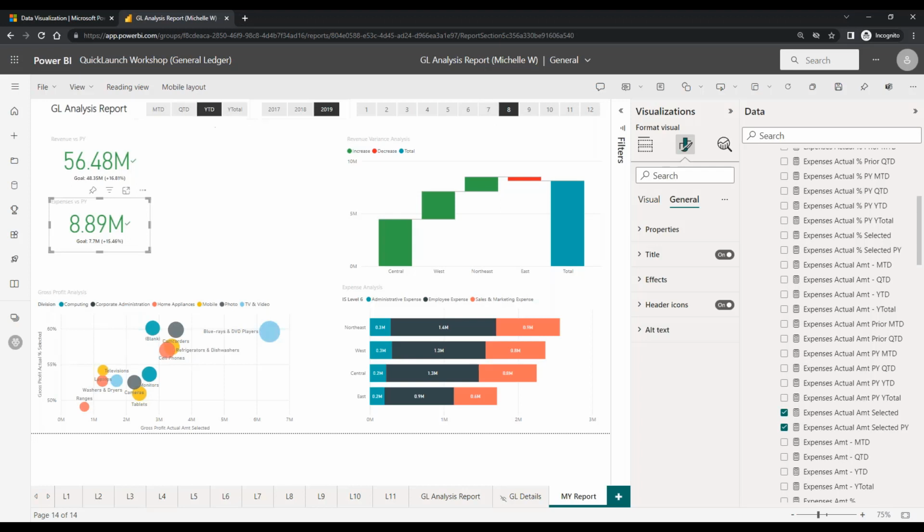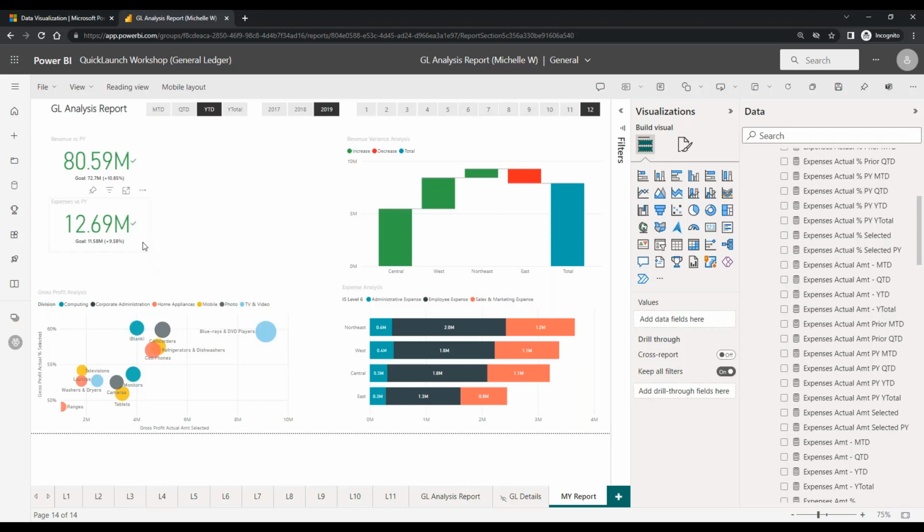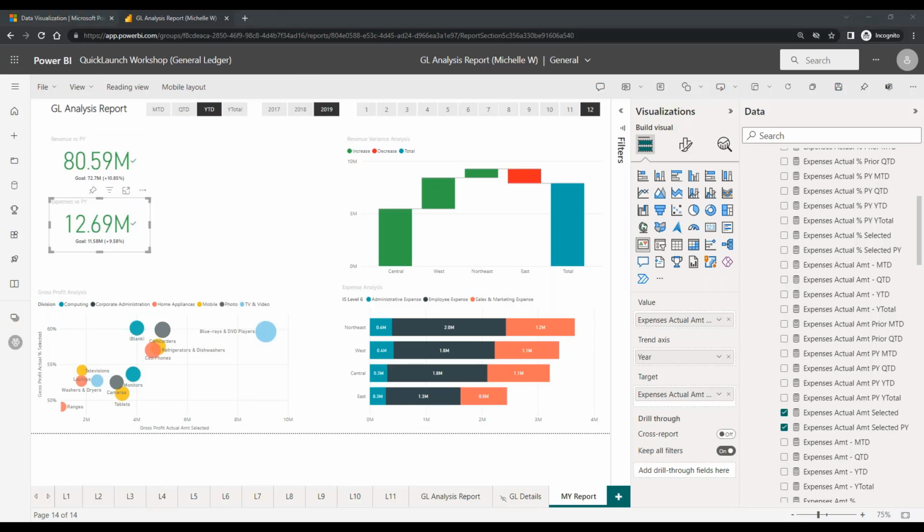Going to look at this for my year-to-date 2019, period 12. See how we're doing for the full year there. Now we have a problem because our expenses show us that we're at 12.69, but the goal is 11.58. So this is saying that that's a good thing. We're over what our goal was. But with expenses, that's actually incorrect, right? So we want to make sure that this is showing the right, like, is positive good or is positive bad? If you're over what the goal was, is it good or is it bad?